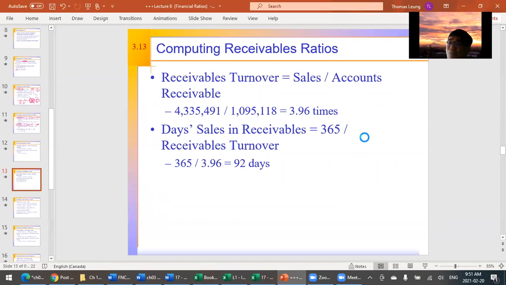Now, let me give you an example of the accounts receivable ratio. It's telling us how you manage your accounts receivable. That is, when you're asking your customers to pay you money, the answer is 92 days. You're asking your customer to pay you the money 92 days after you sold the products to them. So you might say, what does that mean when it's 92 days? Because it's 92 days, you can tell yourself whether you have a good credit control.